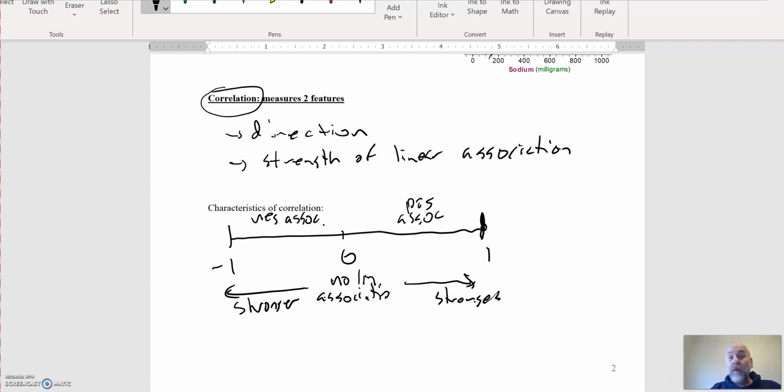A correlation of 0.1 would be a little bit of positive-ishness to it that's going up, but it's really, really weak. 0.1 would be like there. So it's a positive association, but just someone walking their dog. Positive association, but really, really weak, with almost no association. You almost never get exactly 0 for an association. You might get something like 0.01, and then there's basically no association.